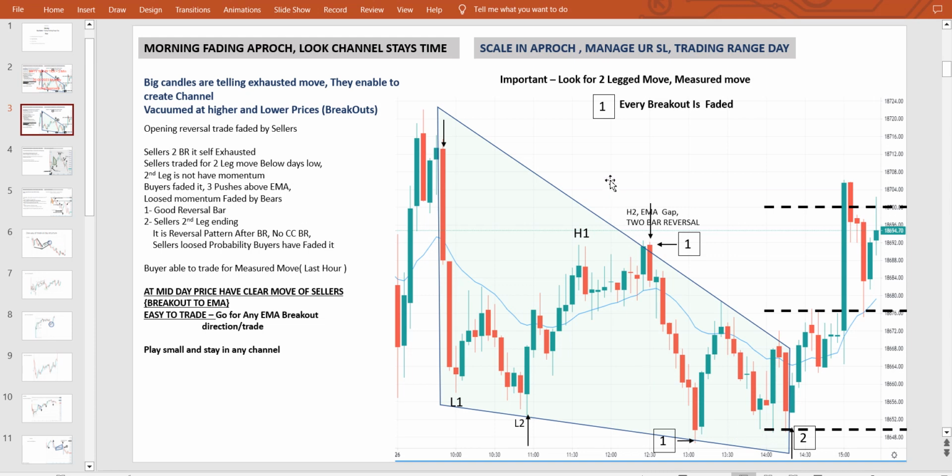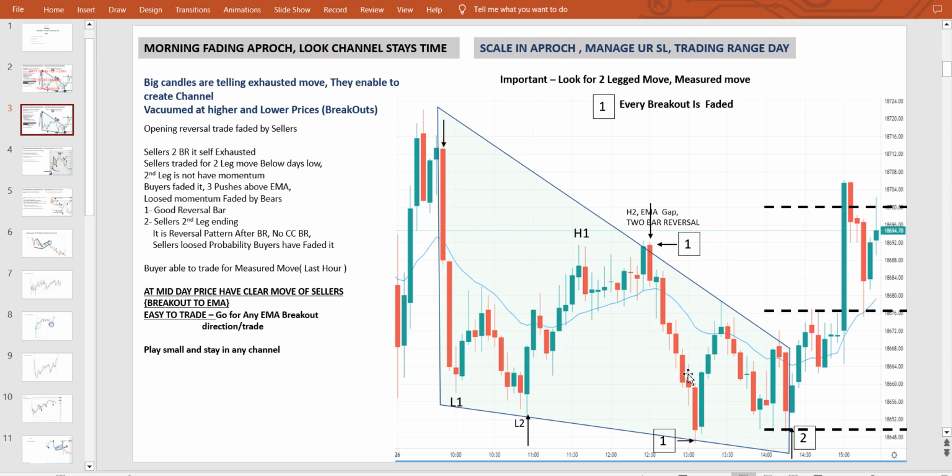If you also participated in a channel, this is the bull channel. You can participate and manage well. This is the bear channel. You can participate and at least go for a second leg, so you can exit somewhere here. If you bought H1 after seeing this price action, even if you did not scale in here, you can exit at break even after seeing this 2 bar reversal and reverse your position. This is the micro channel.